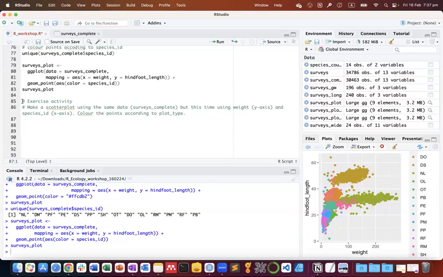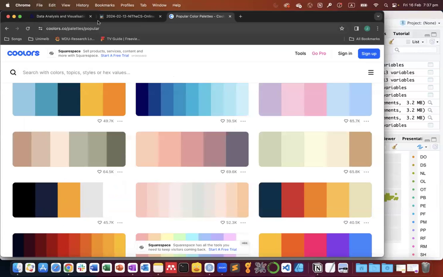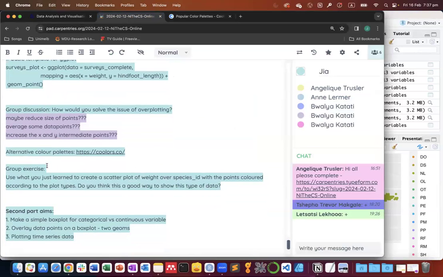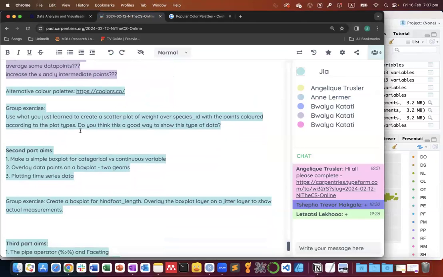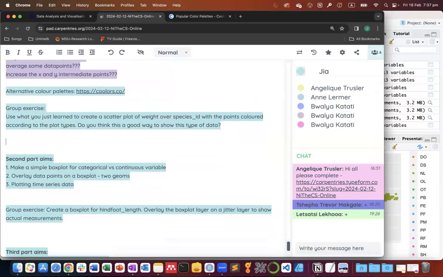Just copy this and put it in the Etherpad. The question is already on the Etherpad.